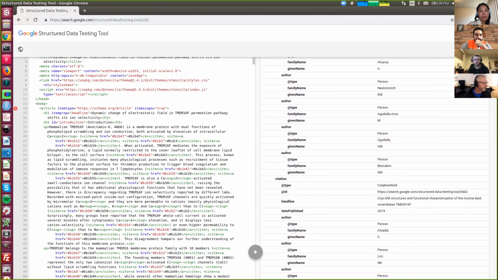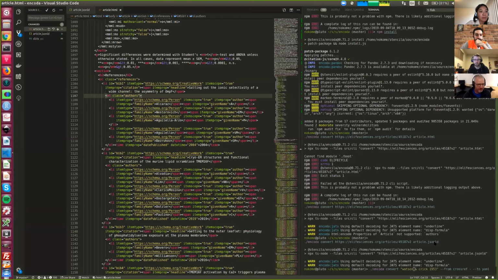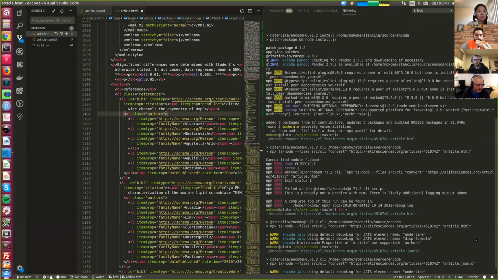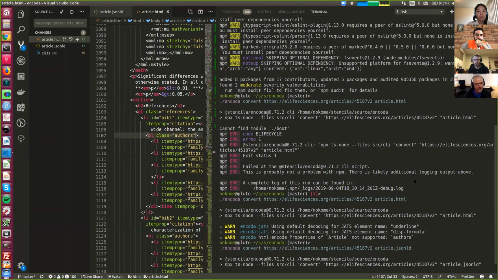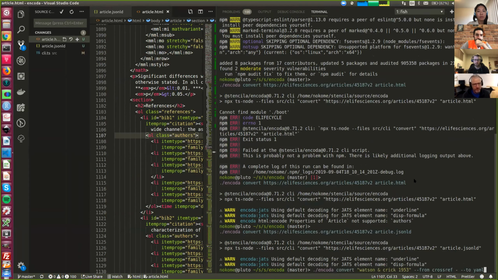Let me just show you the actual document. Well, before I do that, the other thing I had ready on my command line here at the bottom was using some of the other codecs that we've been developing, and this one in particular is using Crossref's API. Because we have JSON LD enabled now, we can use the Crossref API, which is able to deliver JSON LD.